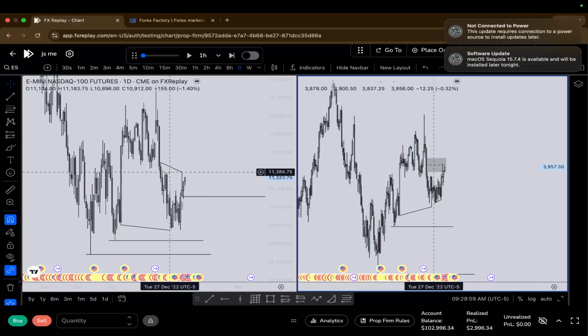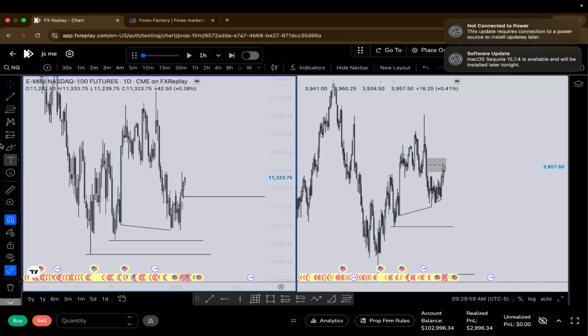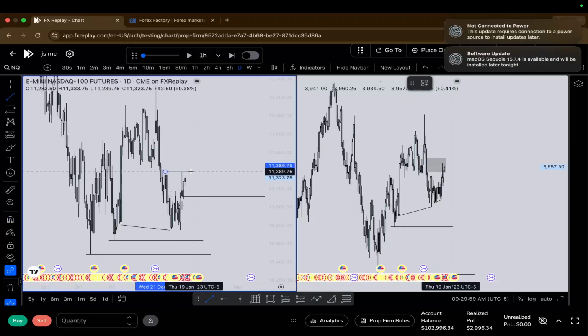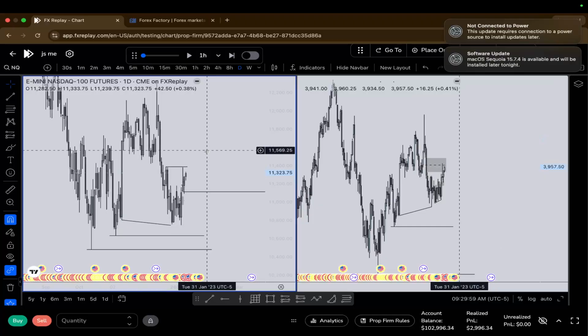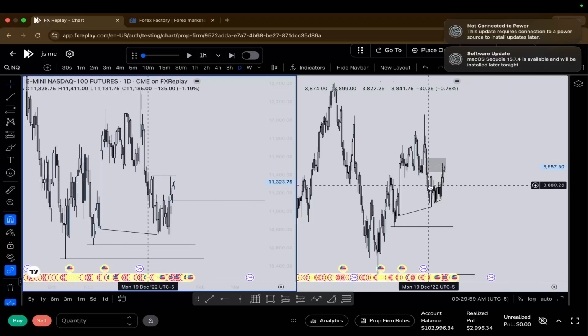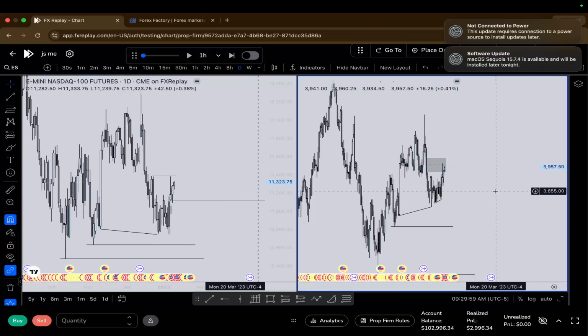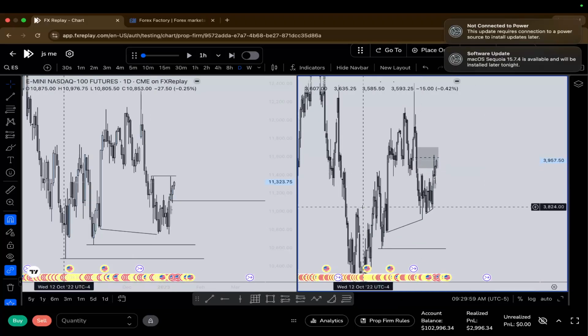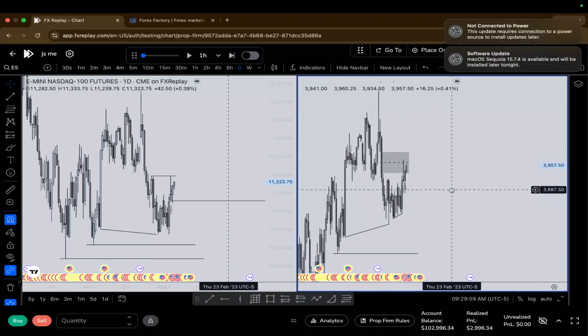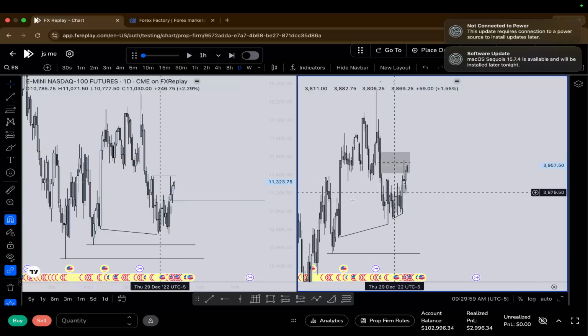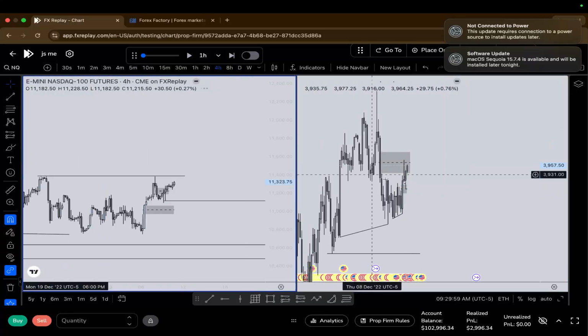What do we have above? Just these highs, which are SMT, but we're not really getting a reaction off them, so they still stand. Yeah, they have been edged, so that's even better. We have this daily gap above that we are filling, but we were getting a reaction off it, not anymore, as we are going above it. So I am bullish right now. I'm just looking for a condition.